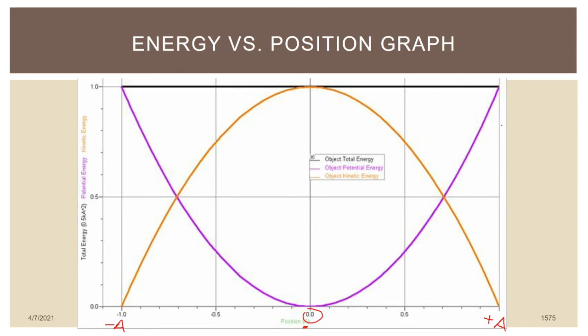And here we see the potential energy: 0 at the equilibrium position and maximum at the amplitudes. Notice here, where they both have this 50-50 split, we're at a little over 0.7 of the amplitude, because that happens at 1 over root 2, or 0.707 of the amplitude. This graph is really important. Take a second to pause this video and write this graph down, sketch it, make sure you really highlight these values, and when you hit play, we'll move on.